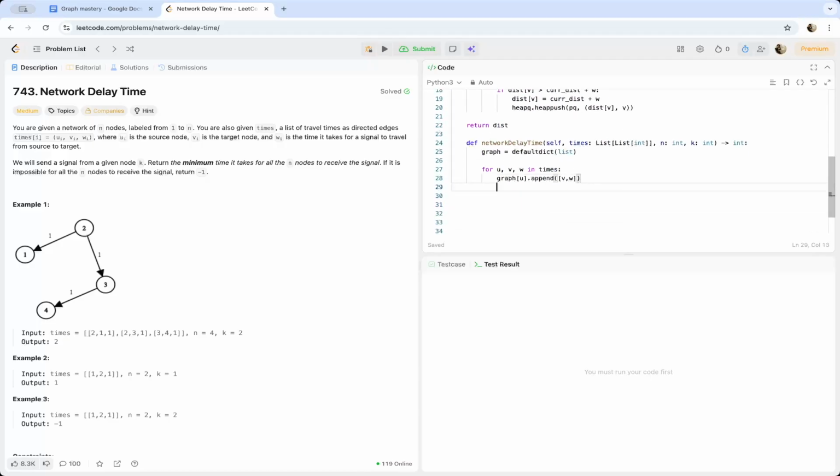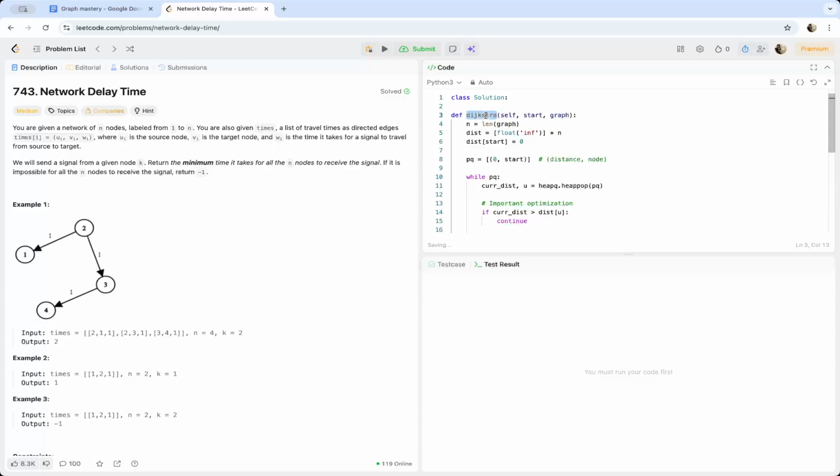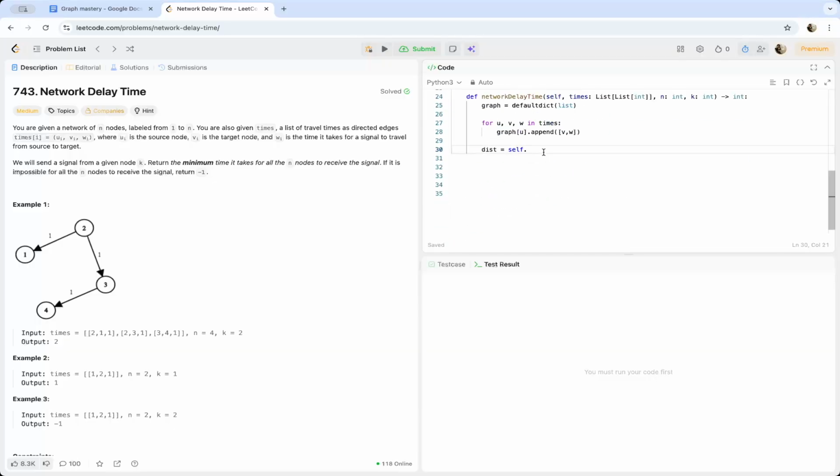So next thing is I'll say dist will be the output of my self dot Dijkstra method, where I'm passing k as my start and graph as another input. From this one I should get the maximum out.